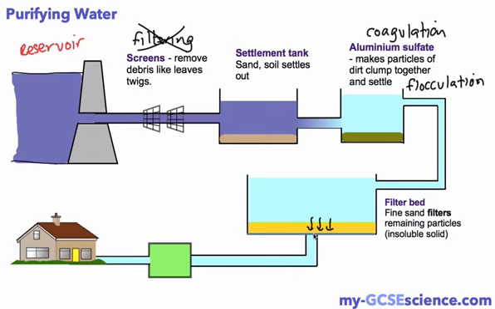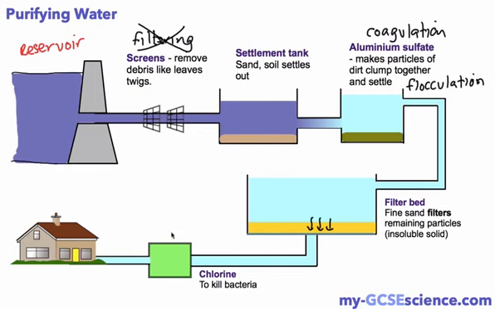After we've done that, we've got a very clear liquid, but that doesn't mean to say it's completely safe. We then need to do the next stage, which is to add our chlorine, and chlorine is added to the water in order to kill bacteria. Don't say to remove bacteria, because removing bacteria is something different to killing bacteria, and it's not correct to say disinfect. You have to say the chlorine is added to kill bacteria, and that makes it safe for drinking.